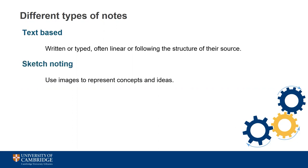It's becoming increasingly popular to use visual methods to take or enhance notes. Techniques such as sketch noting include a combination of text and drawings to represent concepts and ideas. They're particularly useful for creating summaries of larger topics as they force you to include only the really important points. Using visuals can help to stimulate a different part of your brain than text, and the more parts of the brain you use, the more likely you are to see increased understanding and recall. You don't have to be a great artist — remember that no one is going to see them but you.